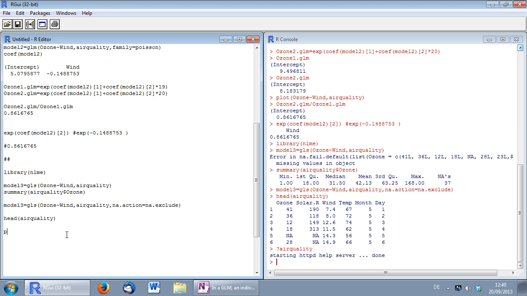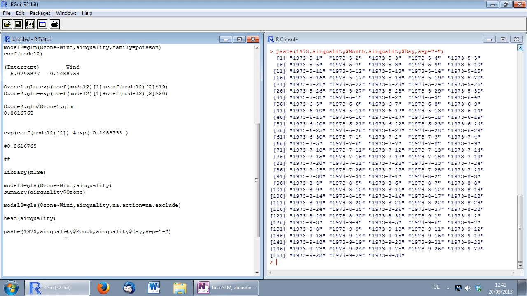So let's use the paste command. Paste 1973, comma, airquality$Month, airquality$Day, and sep equals a dash. What do we get here? We get a character object consisting of the year, the month, and the day.